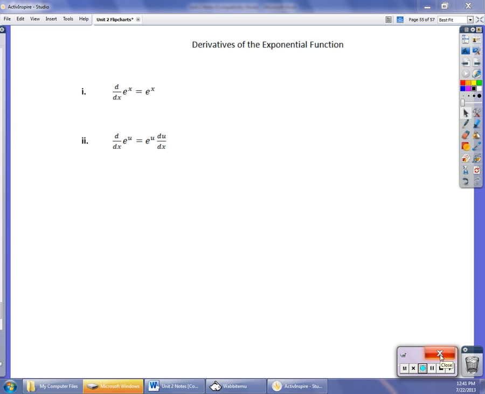Okay, so probably the most straightforward derivative we have is the natural base of e. If you take the derivative of e to the x, it is just the identity, it's just e to the x.